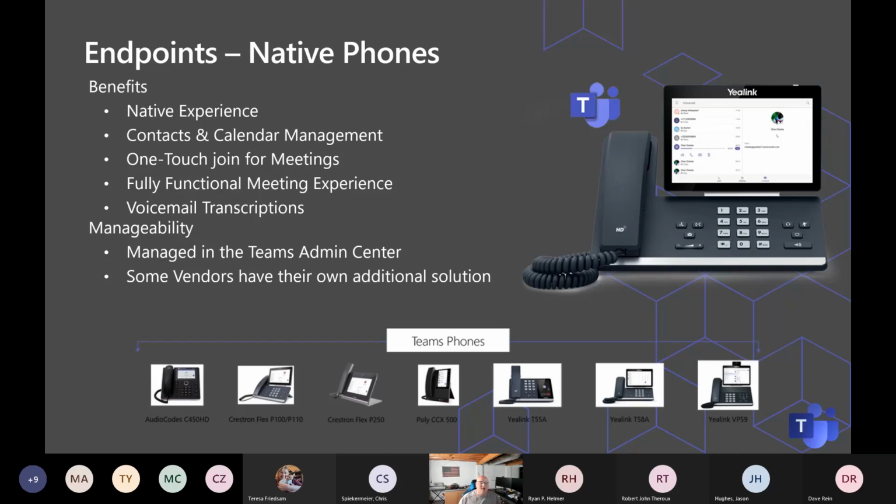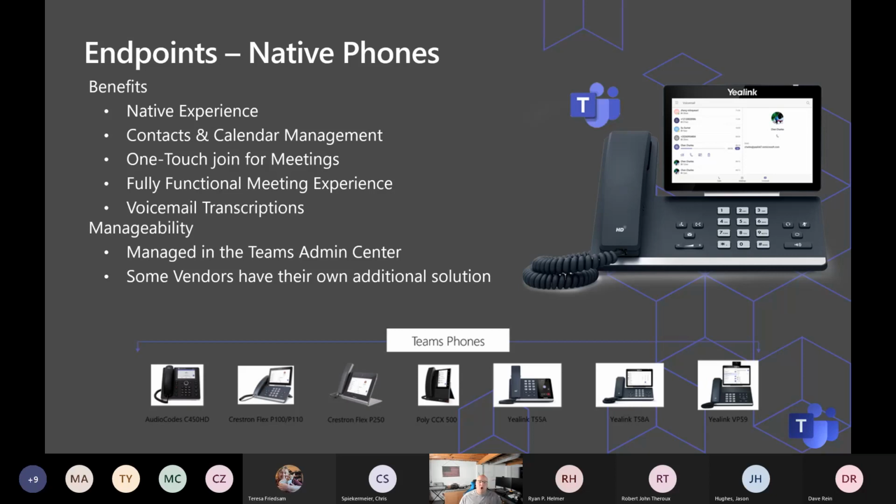So with that, there are many, many form factors of phones, and there's also different, I like to call them, generations. It's not really something that Microsoft puts out there as a generation, but I like to break things into different generations. So when we first got our Teams phones, we had the Yealink T58A, the AudioCodes C450HD.